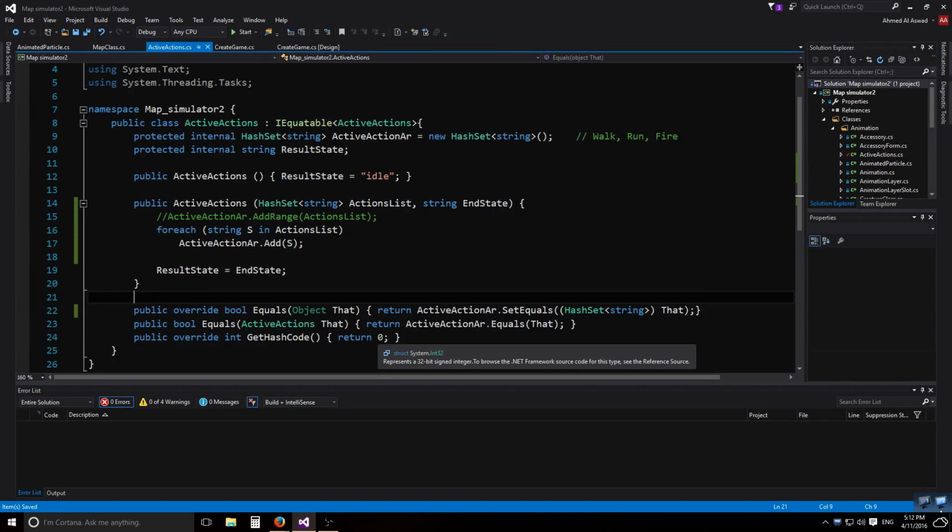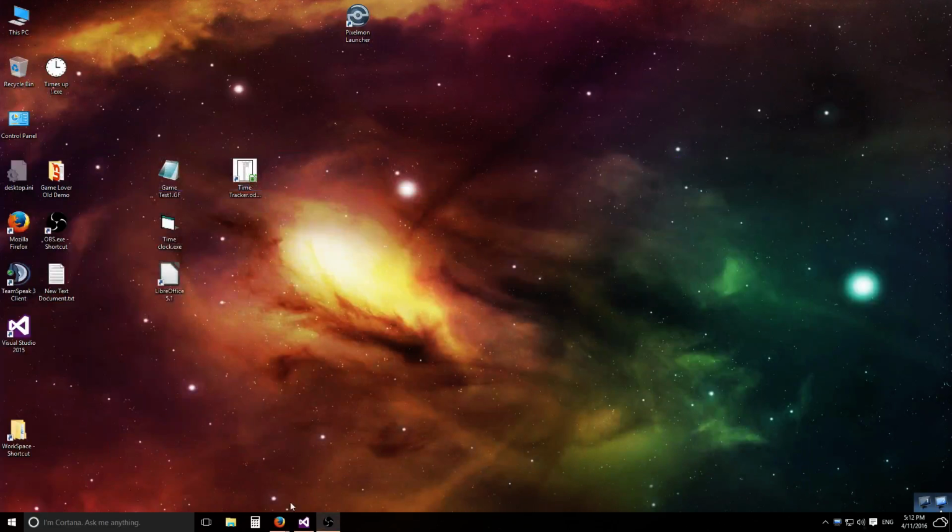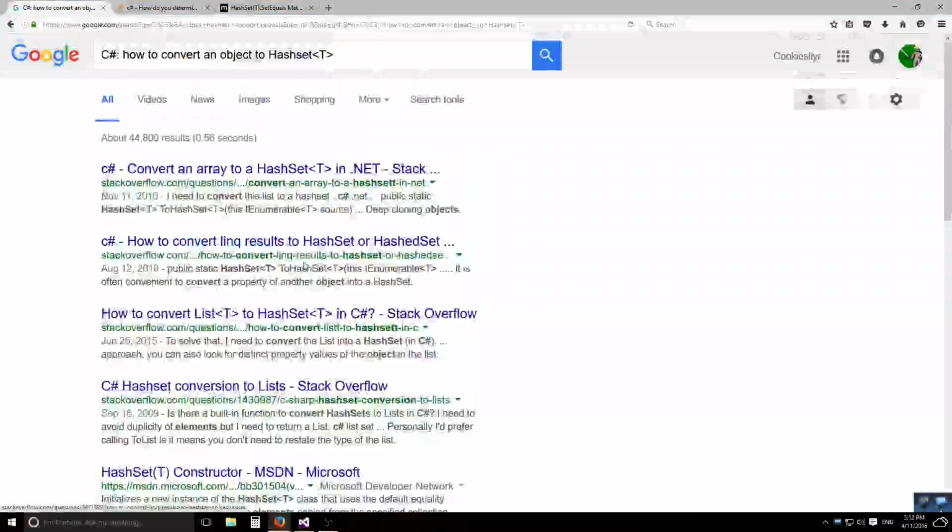The only thing left is the hash code. So let's check if there's a hash code for it.